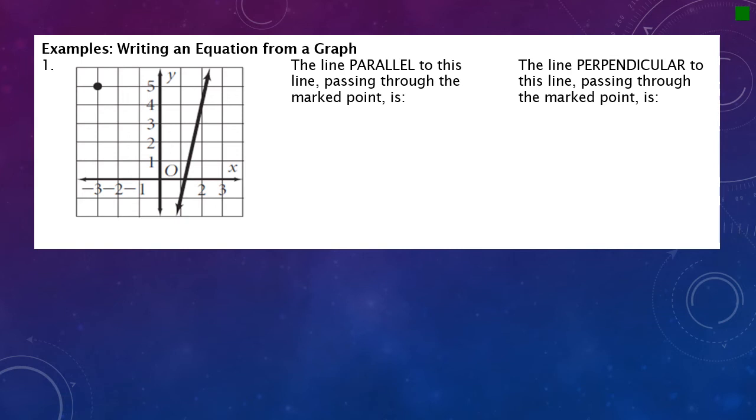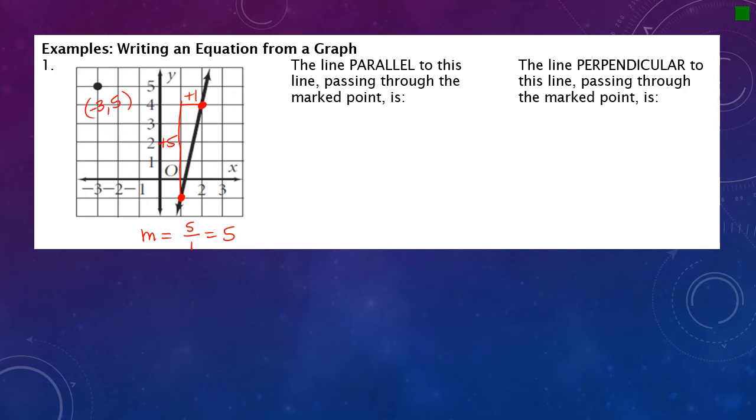To find slope, I want to find two nice points. So it looks like this is a good point, this is a good point, and then I need to count rise over run. So if I count up from my point, I had to go up 5 and then right 1. So the slope of my line is 5 over 1, or you could just say 5. And then we also need to identify the coordinates of this point here. So it looks like it's left 3, which is negative 3, and up 5. So the point negative 3, 5. So now at this point, I have everything that I need to know.